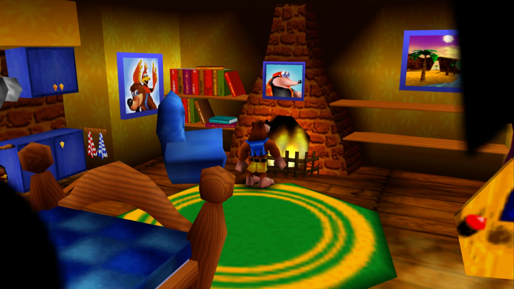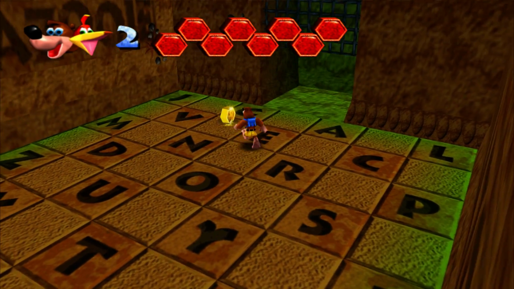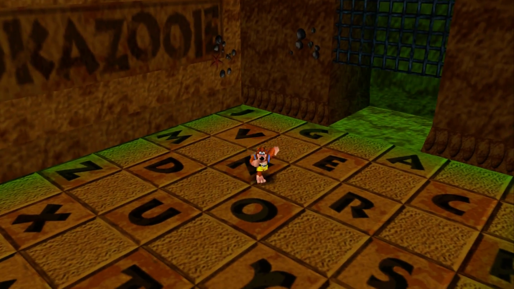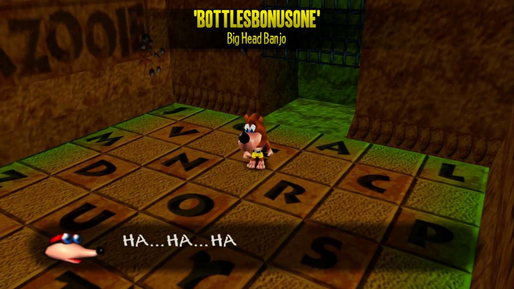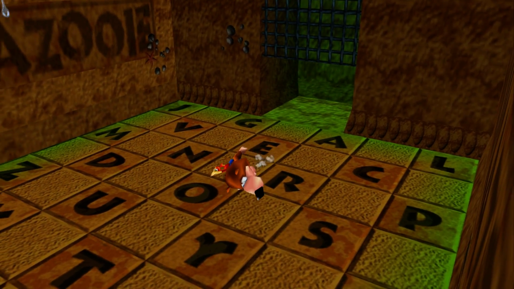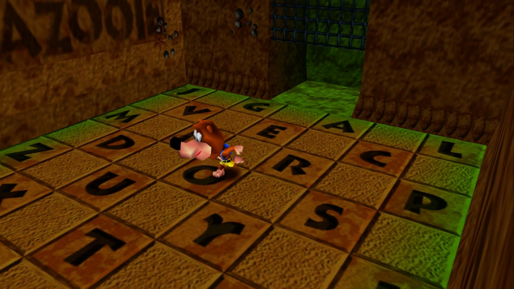Okay. We will see you when we're at Treasure Trove Cove, folks, to try out these codes. Okay, type in Bottles Bonus 1. It's Big Ed Banjo. Look at this, it's like, nope. Right, anyway, time to type Bottles Bonus 2.